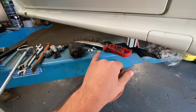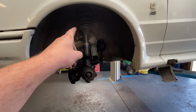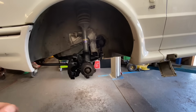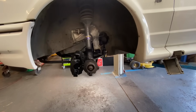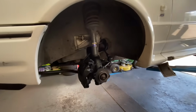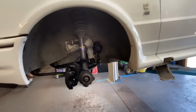I think we'll put it on with nice new bolts, Chris. Make it easy to get off. Yeah. So I think I said previously, yeah, they had those front shocks put on. We do need to swap the springs out at a later date. But, I mean, this ain't a full restoration. But Chris cleaned all that up and he's painted it in. And it just looks so much better. Once it's got that nice new disc on there in a minute with the pads that corner's going to be lovely. So we have got to move on to the other corner.